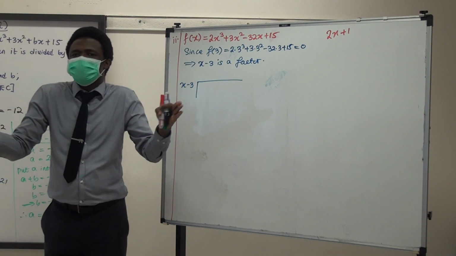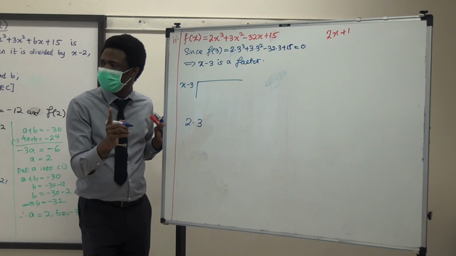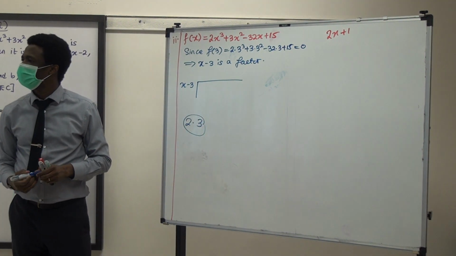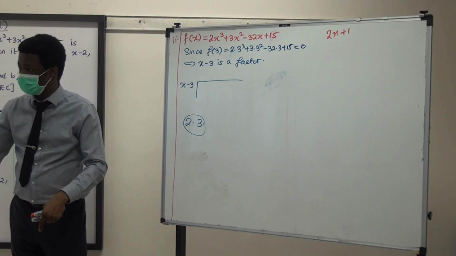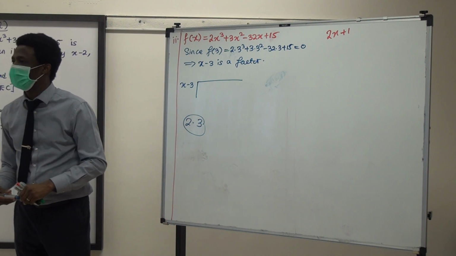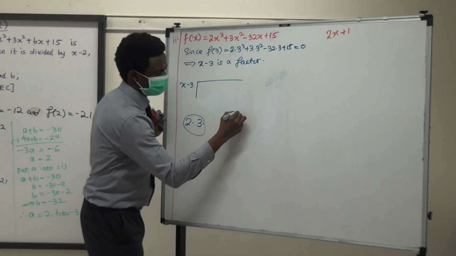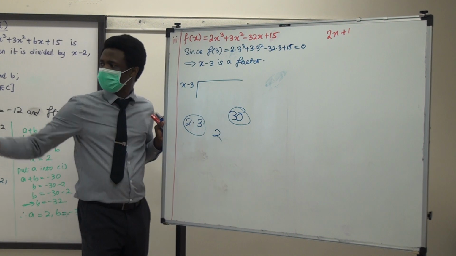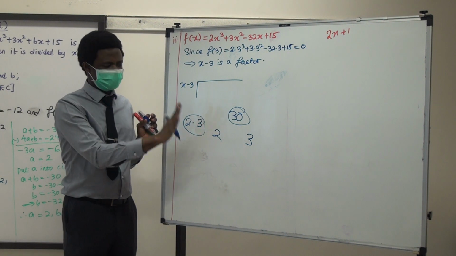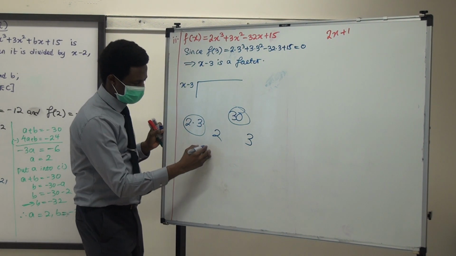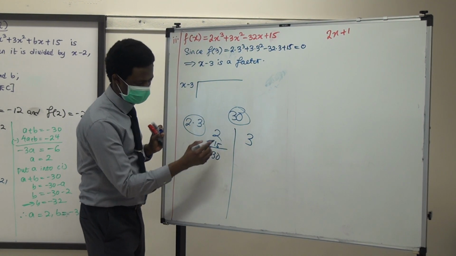Then you combine the two factors that you have, because if 2 and 3 are factors of a number, the product is also a factor. Do you agree? If 2 and 3 are simultaneously factors of a number, the product of 2 and 3, which is 6, is also a factor. So if I wish to factorize 30, for example, she figures out 2, you figure out 3. I have 2 ways to do this. I could go with 2, divide 30, and get 15. This is the way of the first one.